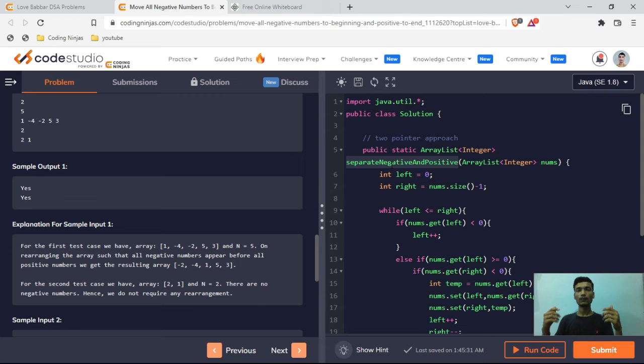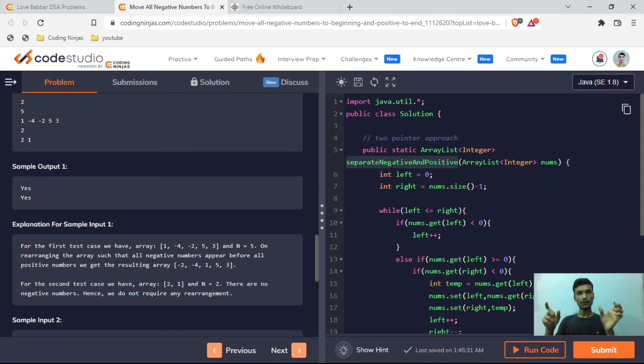So what we are going to do in this problem: first we take two variables, left and right. Then we compare the left value. If the left value is less than 0, that is negative, we need not change this value because we want negative values on the left side. We only increase left by 1.